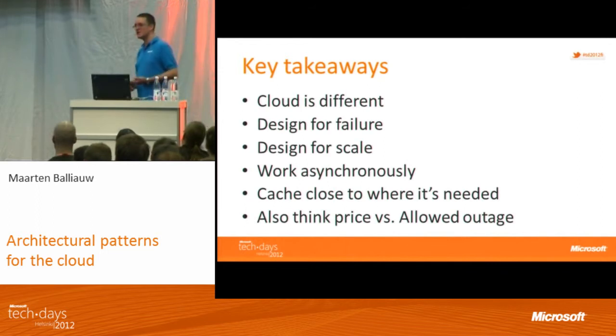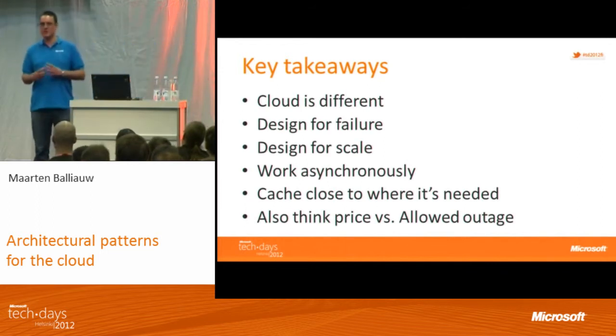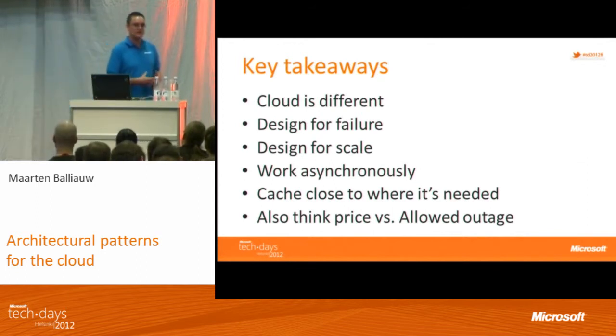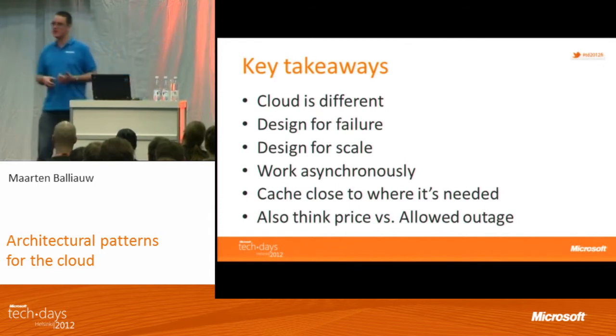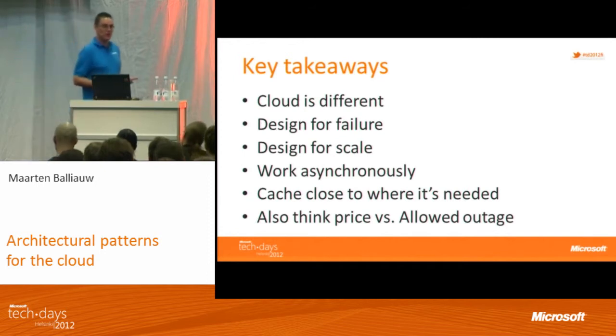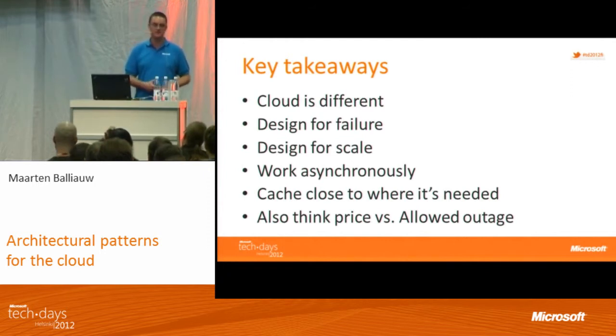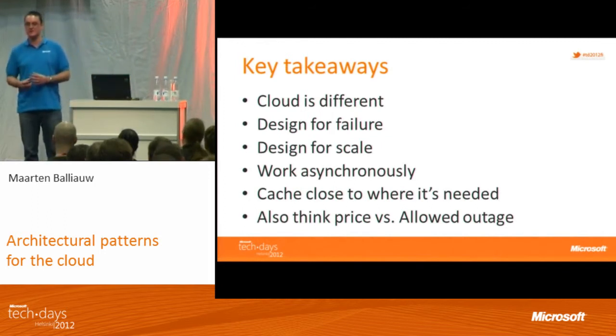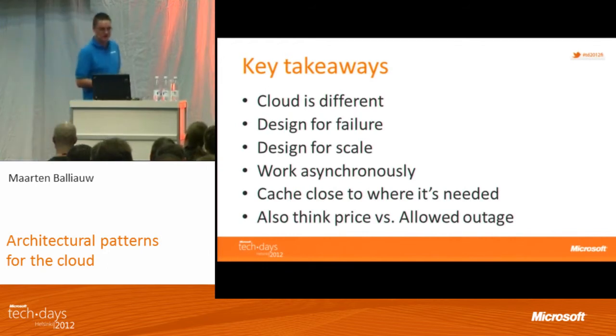Try to work asynchronously all the time. I gave you the example with the queue to update our cache. What you can also do if you have some user data, for example, is always read from cache and put on a queue the fact that the data has to be updated or refreshed. Work asynchronously. Your backend may go down, no problem. All the items will still be in the queue, and at some point in time, they will be processed. Also, if you have a lot of servers communicating with that backend, the backend will probably die, so work asynchronously. Use the queuing that's available in Windows Azure.